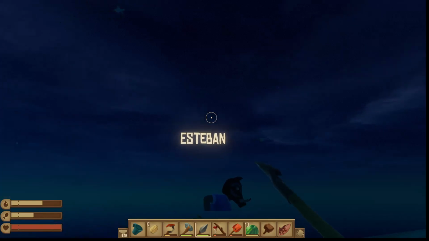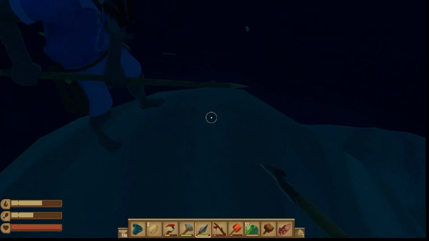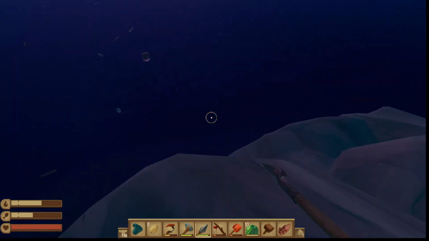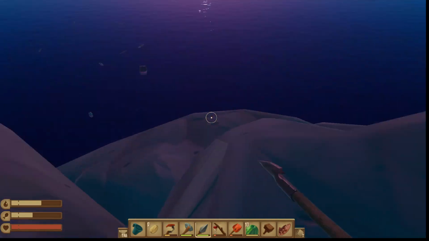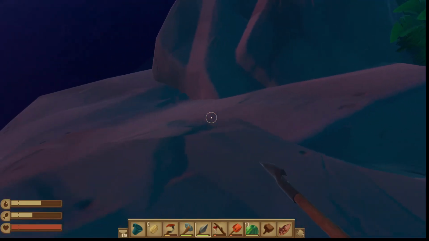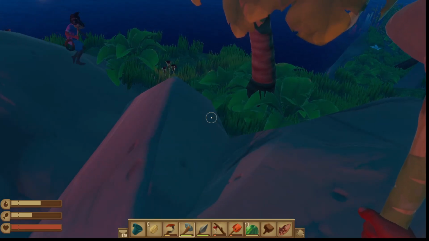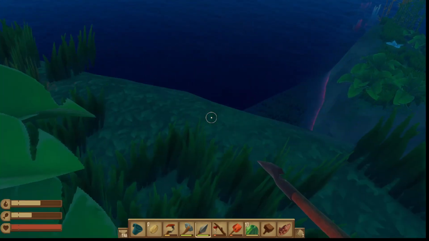Is there something here? I see a bird. Oh, damn, it's so dark, dude. The sunrise is coming. I can't see shit. There's nothing here. Yeah, maybe just chop down the trees and get some extra planks. My inventory is full, though. Right. I will take the chopping duty for this one. I have too much seed.